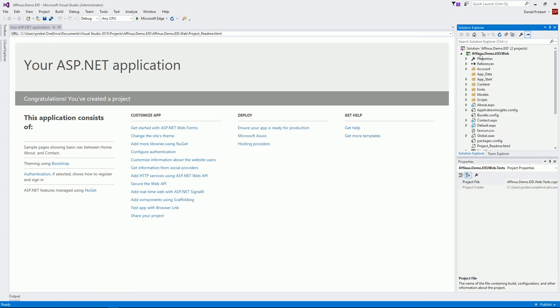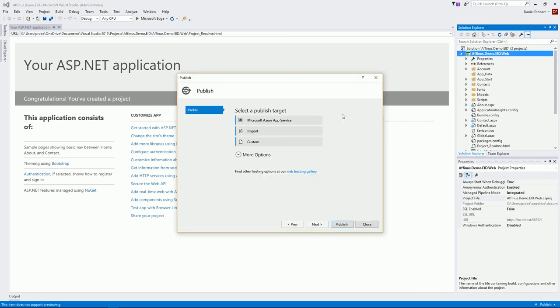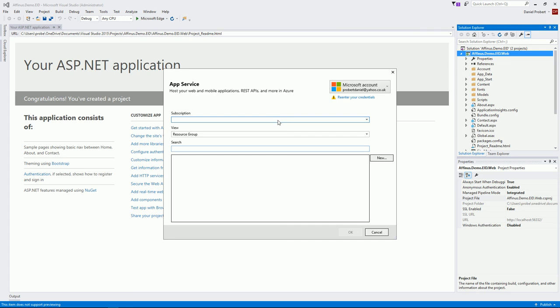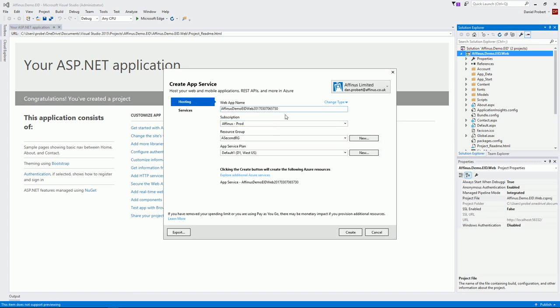If we want to deploy this up into Azure, we'd be coming up and doing publish. And when we do that, we'll ask how we want to publish it. If we choose app service, it's going to ask us to choose a subscription, a resource group, and then it's going to ask us for either an existing app service, or it's going to give us the option for creating a new one. So if I say we'll create a new app service, it's going to ask for a name for the web app, and it's going to use that also as the name of the app service, the subscription, the resource group it's in, the service plan type, and letting us create a new one.